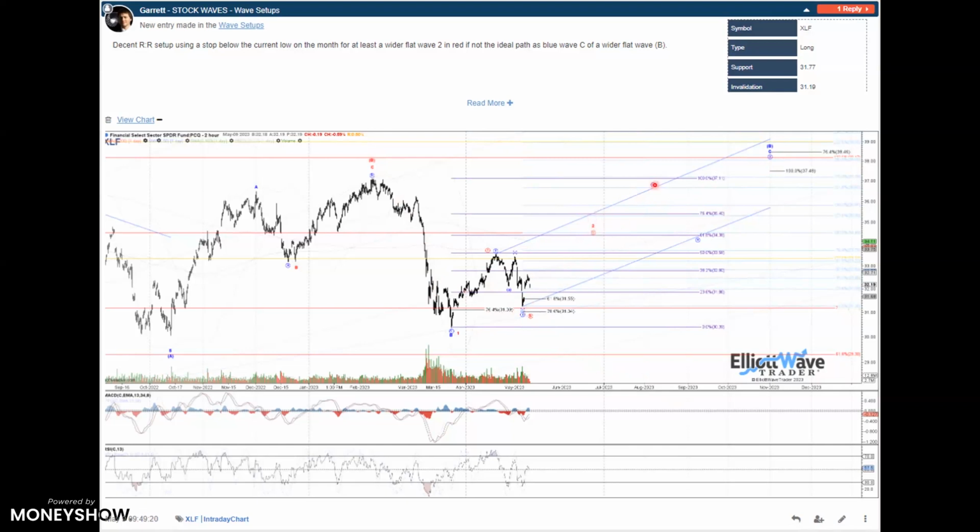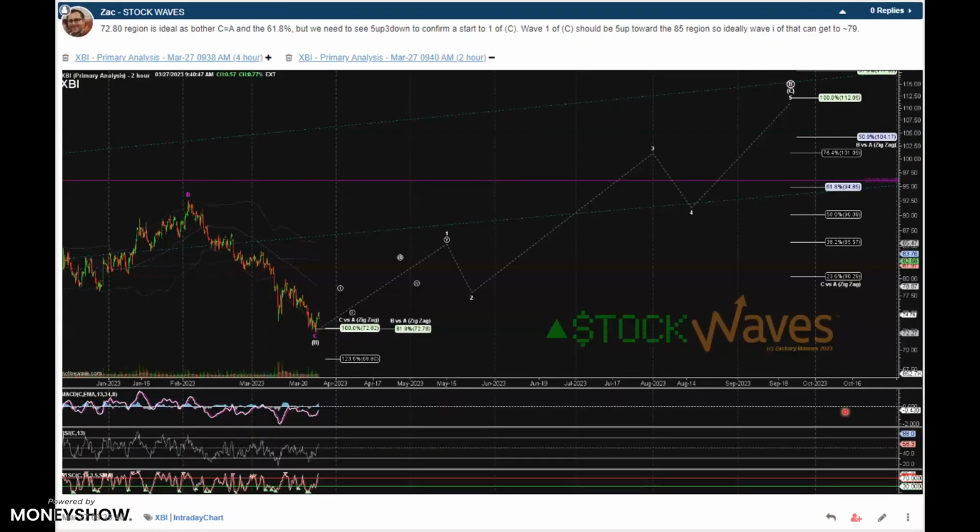So it did not get all of the blue 3 of C, but it did get more than just this red C wave bounce. So it could still count as the red wave 2 here. So we're kind of stuck in the middle where it didn't quite get all of this, but it got a little bit more than this. And now it's struggling to hold as the blue wave 4. But we did get that nice move in the direction that we wanted to see.